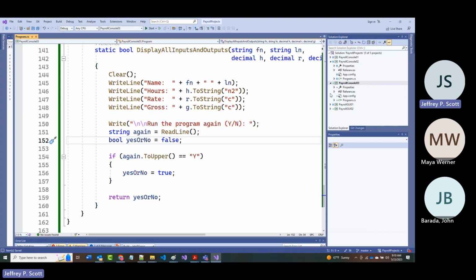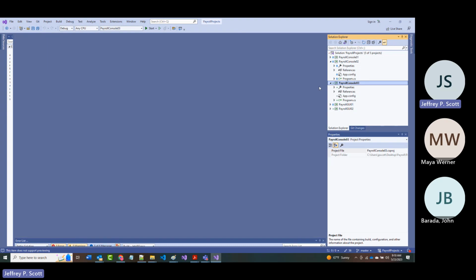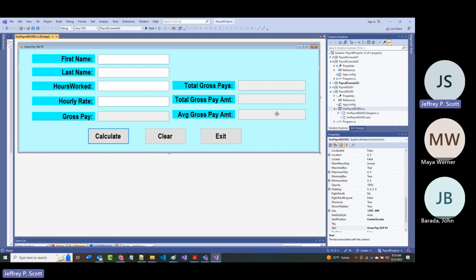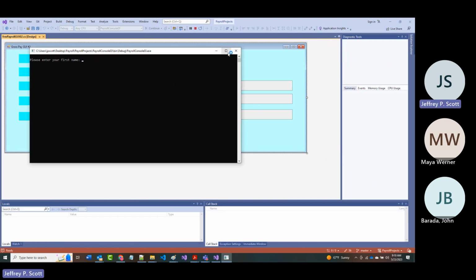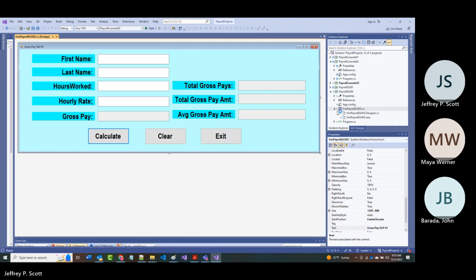Now, one of the things that I had said yesterday, let me close this. One of the things that I had said yesterday is our payroll GUI that we did yesterday. That's this one right here. Okay. Right now, if you remember, let's run it.